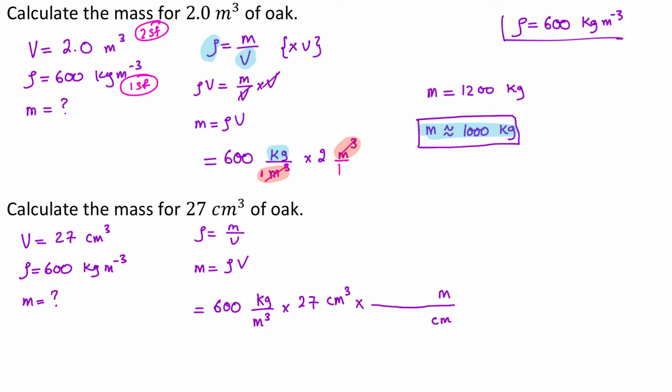I know the relationship between a meter and a centimeter. 1 meter is equal to 100 centimeters. And these are some of the conversions that you need to know. So, in order to make the conversion, because I know that this is meters cubed and this is centimeters cubed, I am going to cube everything. So I will cube the 1, the meters, the centimeters, and the 100.